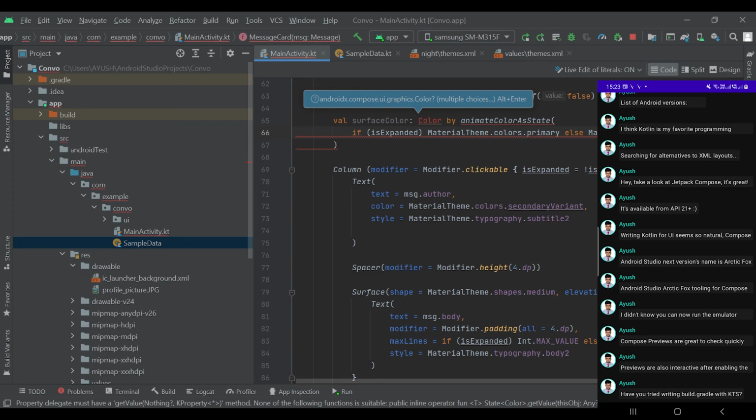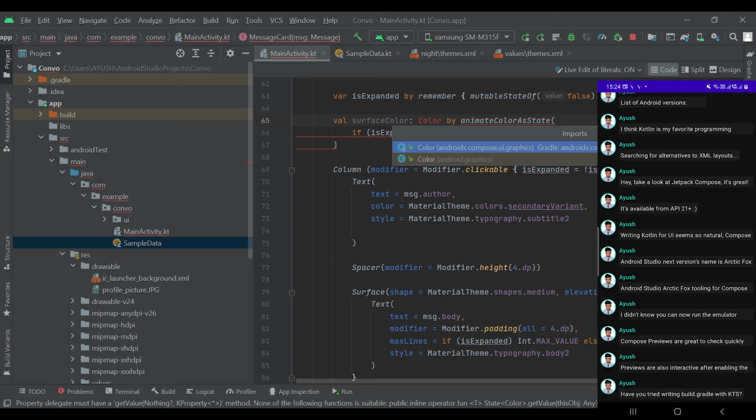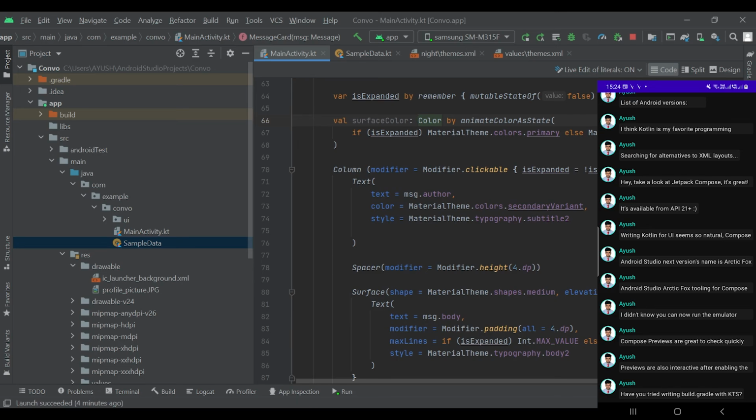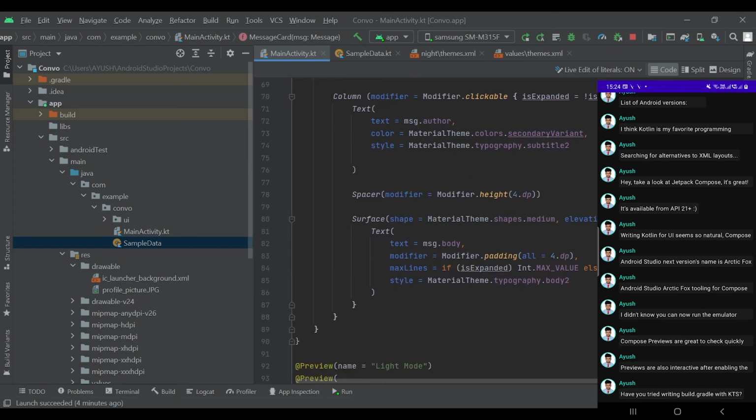So we'll just do one thing, import color right now. Alt shift enter. It should be the Kotlin one. Okay, so it's done.